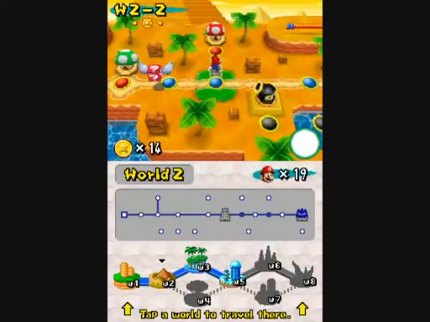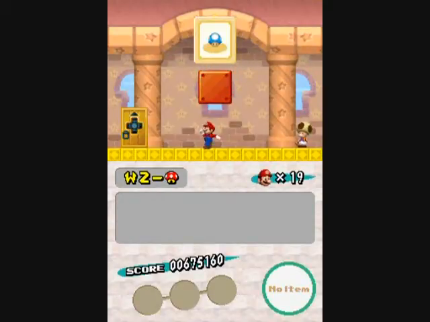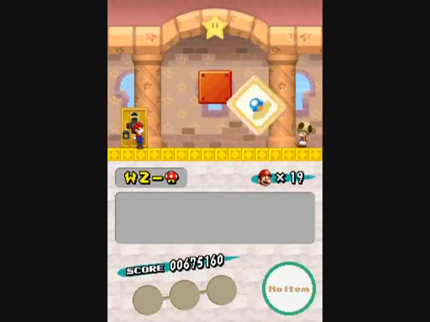Today we're doing the last part of Super Mario Bros. DS. We finished World 3 and we're gonna go to World 4. Basically, what you need to get to World 4 is to use Mini Mario so you can get through there. You have to beat the boss for this world with Mini Mario, and then you can go to World 4.